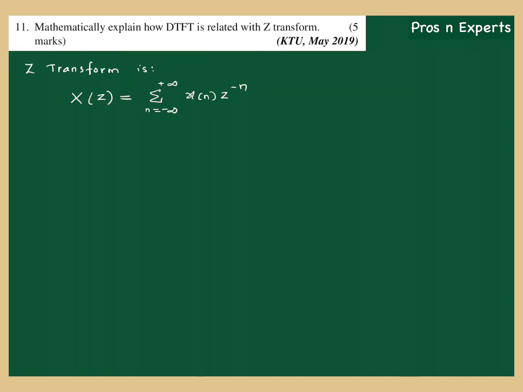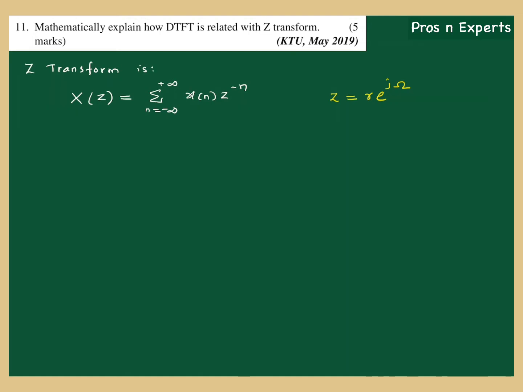The special guy is nothing but our z. Z is a complex number because it is a complex frequency, complex digital frequency. So z should be a complex number, and I am writing z as r e raised to j omega. Z equal to r e raised to j omega, which is nothing but the polar form of that complex number.